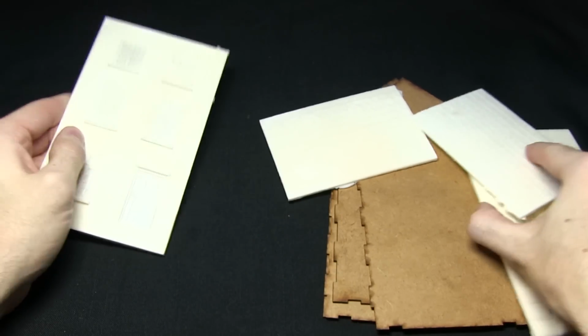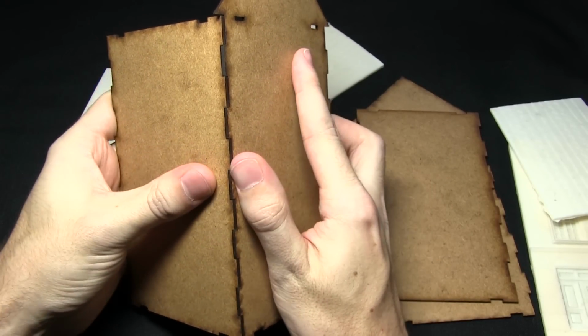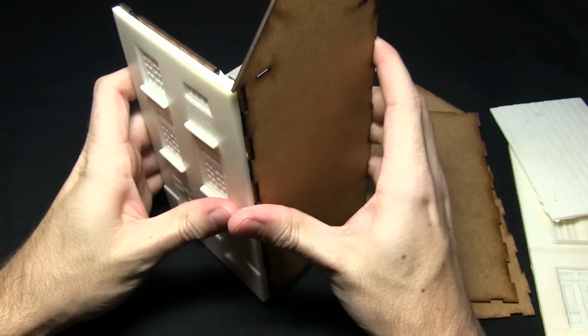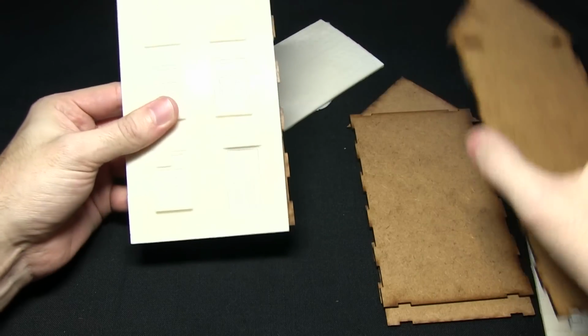And what happens is you assemble your MDF structure as you would do normally, for example like this, and then once those sections are slotted together and glued, you then come in with your resin piece and that sits over the front like that, and you actually get yourself a really nice and interesting, well-detailed piece of scenery.